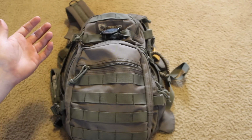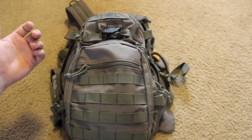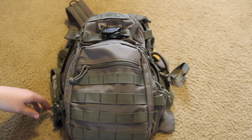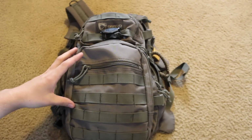Now if, say, I'm on leave or something and I'm traveling, I still take this bag with me. I'd probably add a backup pistol and maybe a mag to my regular carry, so I had a spare mag. So I just wanted to make that clear.